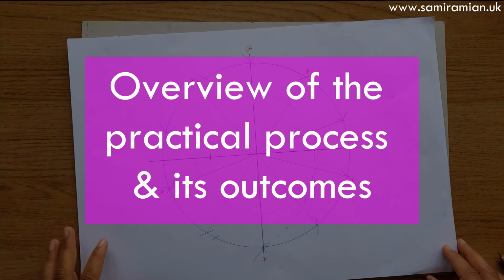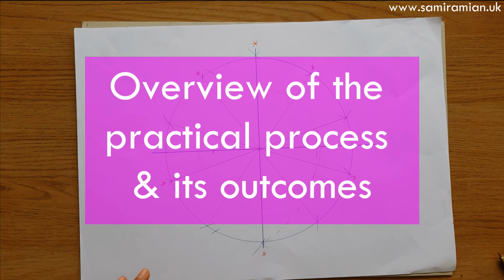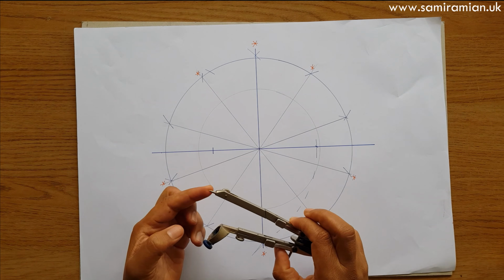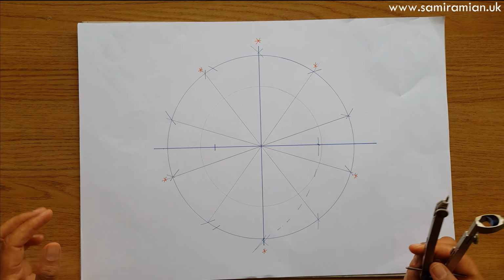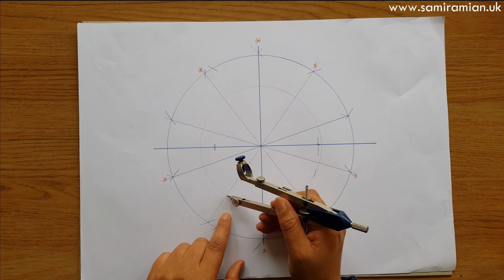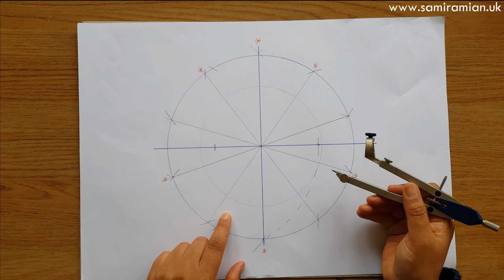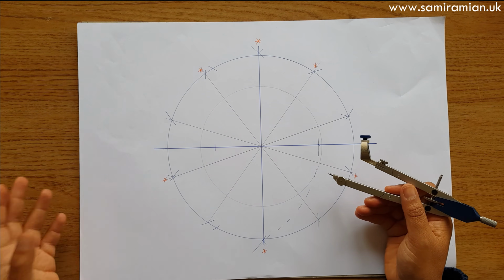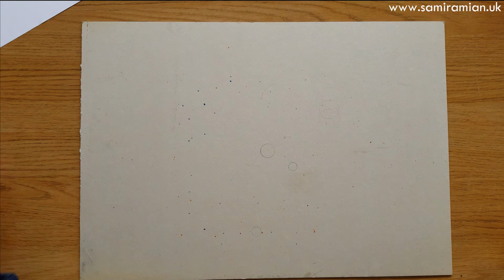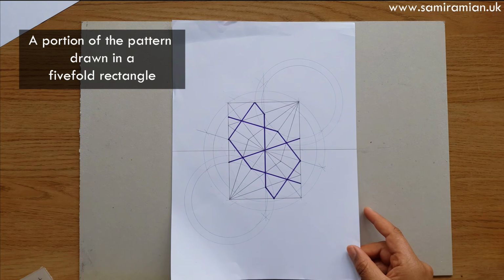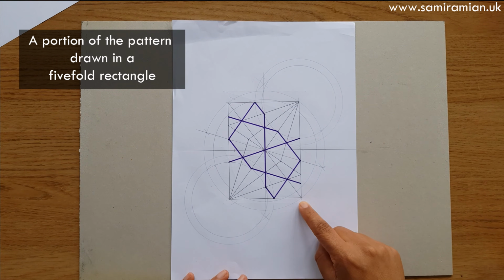There's quite a few practical things in this video. The first of which is taking the compass point and taking any previous master copy of a tenfold division you've got and piercing holes of a radius of your size through to the paper underneath, and that allows you to then just get on with drawing the things you need for the 5-fold rectangle. So you can have an outcome like this, which is a small version of the 5-fold rectangle.